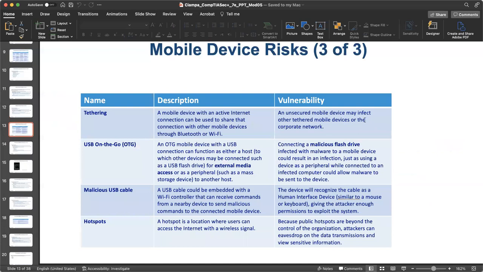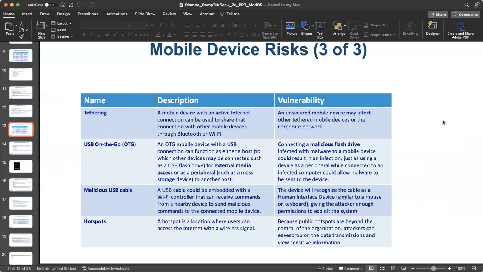Also, the connectivity and the connections to those mobile devices can turn into vulnerabilities. Tethering. I don't know how many of you still do this, but tethering used to be very, very useful when you didn't have a wireless access point around, but your cell phone had coverage and you wanted to share the internet with your laptop.